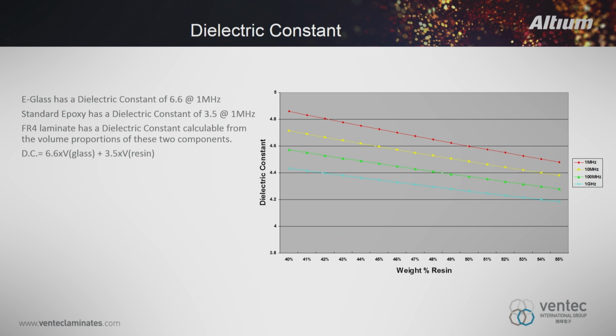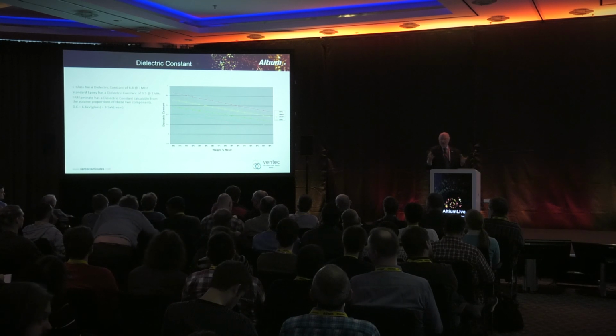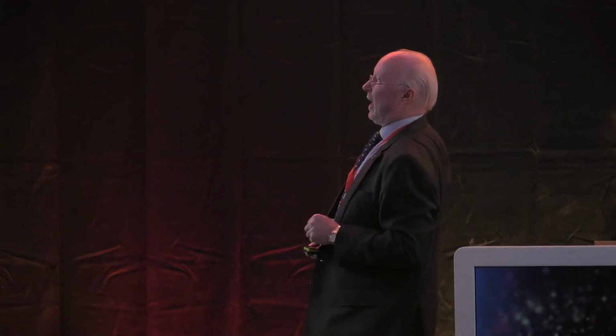Very, very simple. But of course, that's a macro property. That's the property of the entire substrate over a large area. And that's really where the problem arises. We're not working at those kind of scales anymore. We're not working over inches or tens of inches. We're working over very, very small areas.